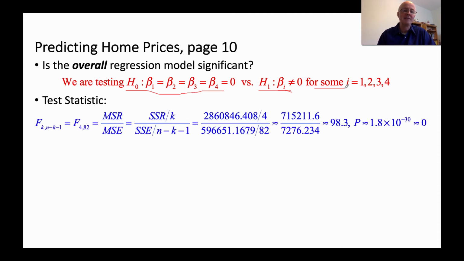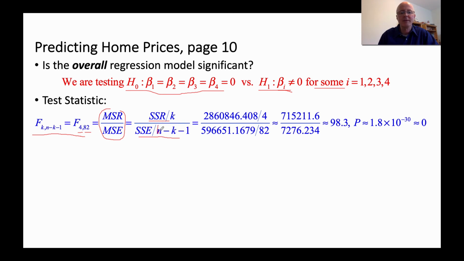What is our test statistic? It's an F statistic. Maybe you've heard of F statistics before, maybe you haven't. F statistics come with 2 degrees of freedom, a numerator degree of freedom and a denominator, because they are defined as fractions. The numerator degree of freedom is 4 in this case, it comes first. The denominator degree of freedom is 82 in this case, it comes second. MSR is mean square regression, MSE is mean square error, which is synonymous with residual. MSR is SSR divided by k, as I already mentioned when looking at the ANOVA output, dividing across that row. MSE is SSE divided by the corresponding degrees of freedom.